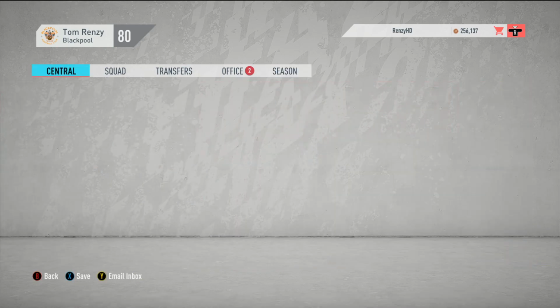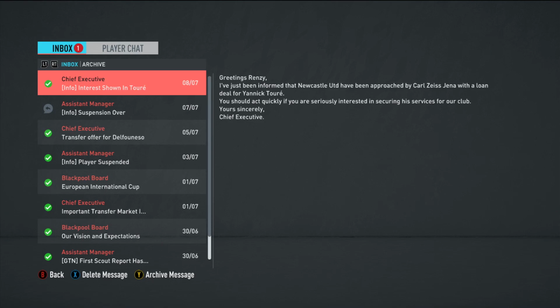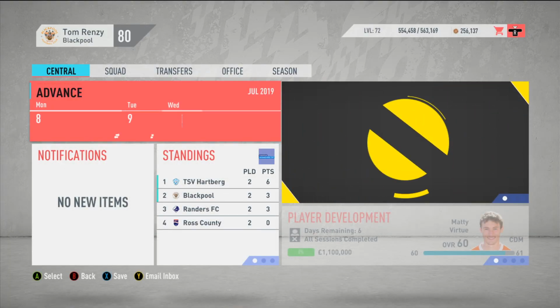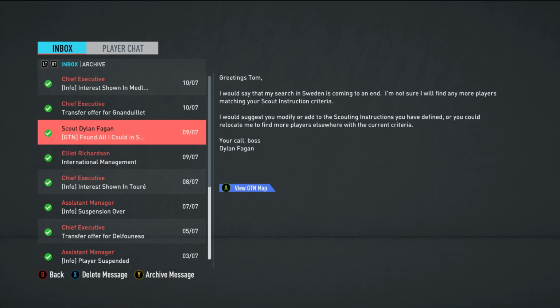Already interest shown in Traore, bloody hell. Traore here from Newcastle. Who's after him? Okay, Carl Zesgina. Never heard of him. Spearing's back. We're going to put him back into the team here. Now, we might have to make a few changes for this game, because I definitely don't want any injuries to start the season at all. A few transfer offers here. International management. Interest shown in other players.